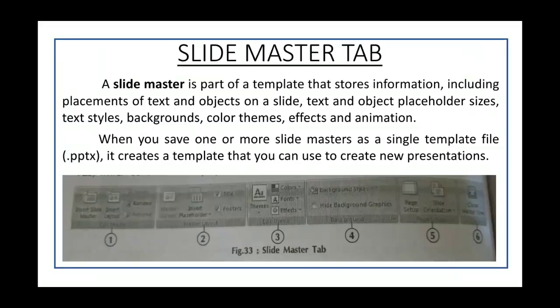Slide master is a part of a template that stores information including placements of text and objects on a slide. Text and object placeholder sizes, text styles, backgrounds, color themes, effects and animation, everything is there in the slide master tab. When you save one or more slide masters as a single template file, the extension of a PowerPoint file is .pptx, while for a template it is .potx. It creates a template that you can use to create new presentations.